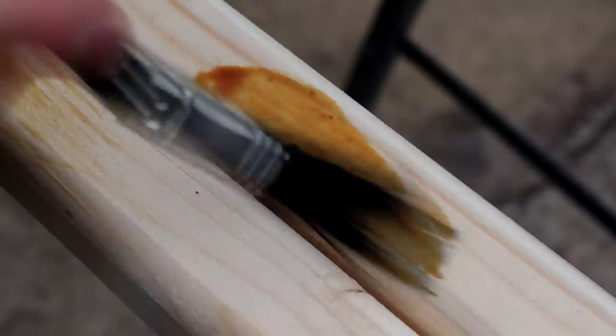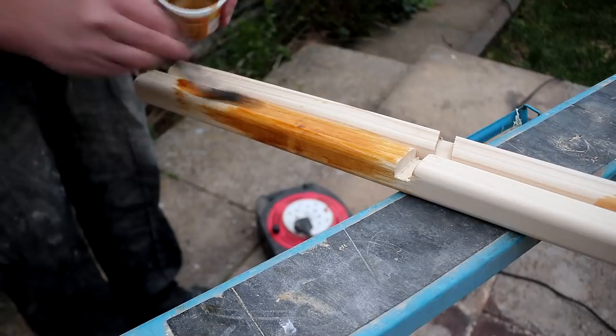Then I came back and sanded them smooth, and then rather than just applying the shellac to the knots for the final coat, I decided to paint the entire uprights because I wasn't sure if the paint would look different on the shellacked areas, so it seemed like the safest option.